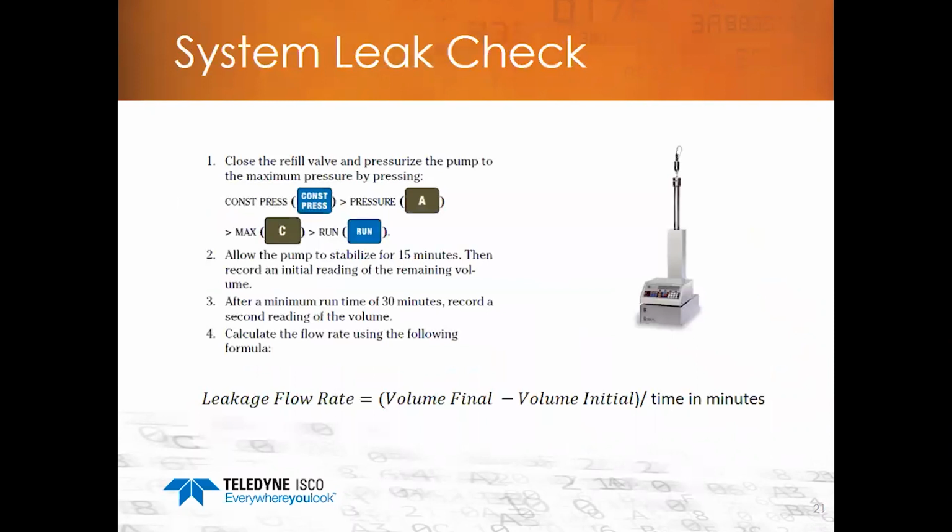A system leak check should be the first thing performed after setting up a system. A summary of the procedure is, first, fill the pump, then close the inlet and outlet valve. Set the pump for constant pressure mode. Select the pressure, then start the pump. After reaching pressure, wait about 15 minutes for the pressure to stabilize. Next, you note the volume remaining on the controller display, and after 30 minutes, note the volume remaining again. Also note the time difference from the first reading. Finally, using this data, you calculate the leakage rate by subtracting the final volume from the first volume and dividing by the time as shown in the formula below.